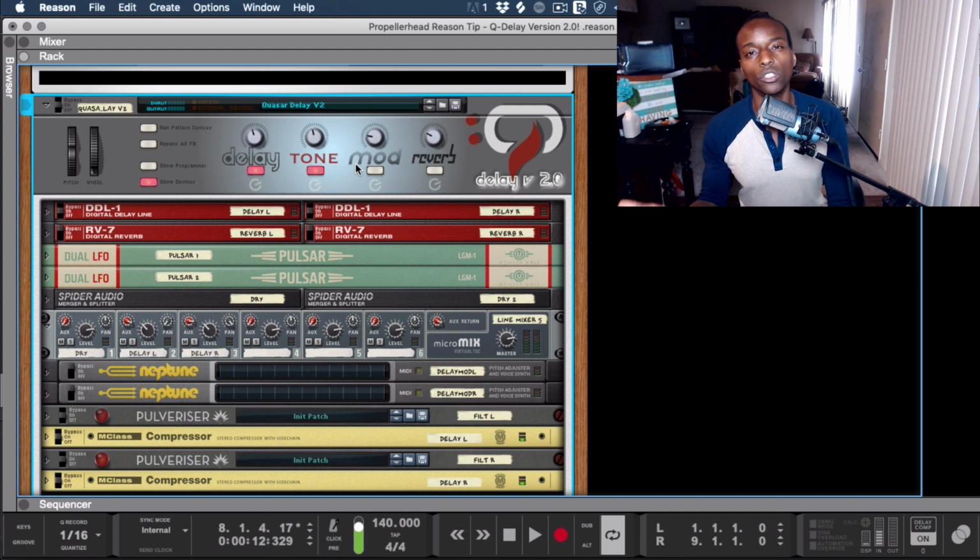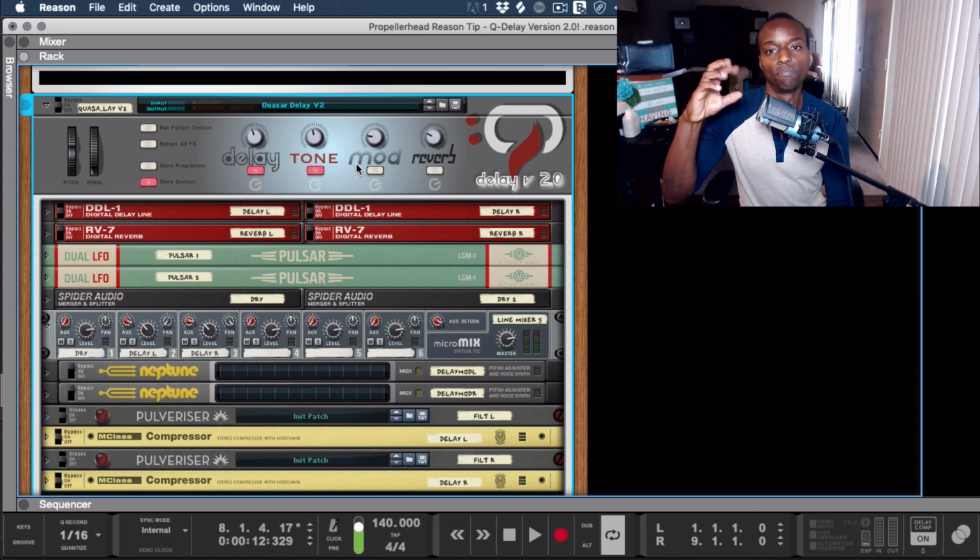You're going to add this to control its tone, its EQ. Usually you'd use this to make it a bit darker so that the sibilance doesn't stand out, especially in a vocal.